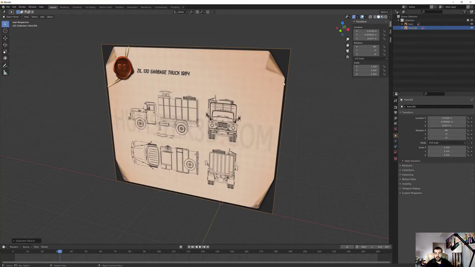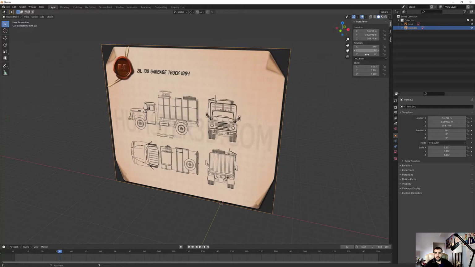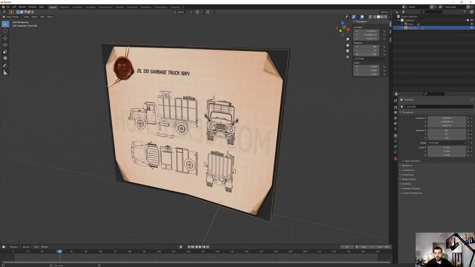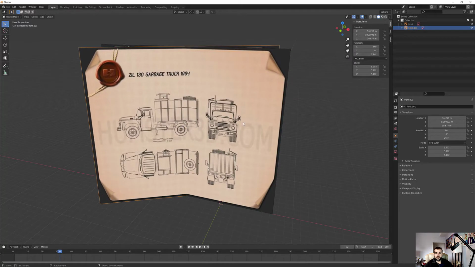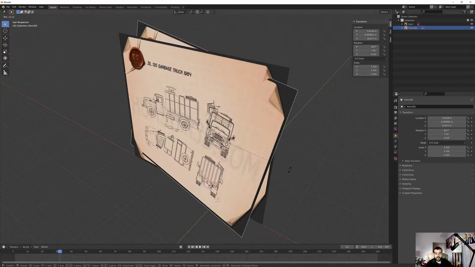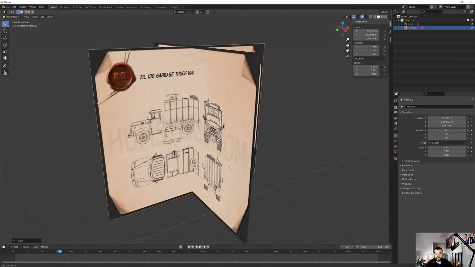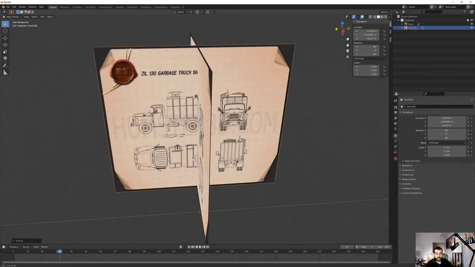I want to hit Escape, and I want to rotate it on my Y, or I'm sorry, remember our Z is our up and down. It gets confusing jumping between different points, but I want to rotate it about 90 degrees on my Z. I could type 90 in there, but I'm going to show you another way of doing it. If you remember, R is rotation. So you hit R, then the axis, which is Z, and then the number of degrees you want to move, that's 90 degrees. So something like that. I'm going to hit that tilde key and go to my right view.